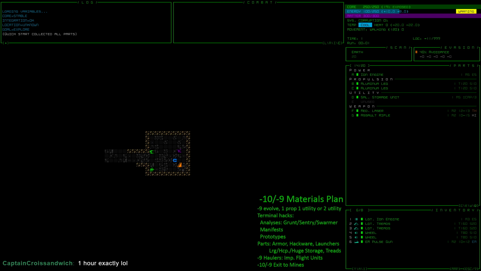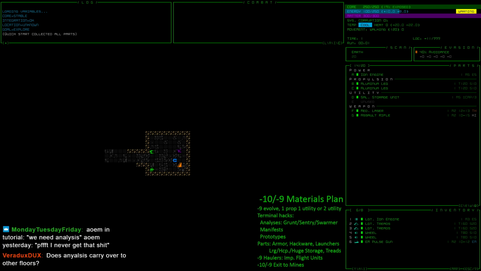If there's prototype flight units, we want to pick those up. Those only start appearing on -9 though. And the prototypes hack just lets us identify prototypes. That's not a big deal. It's just something you can do. And parts on the ground.